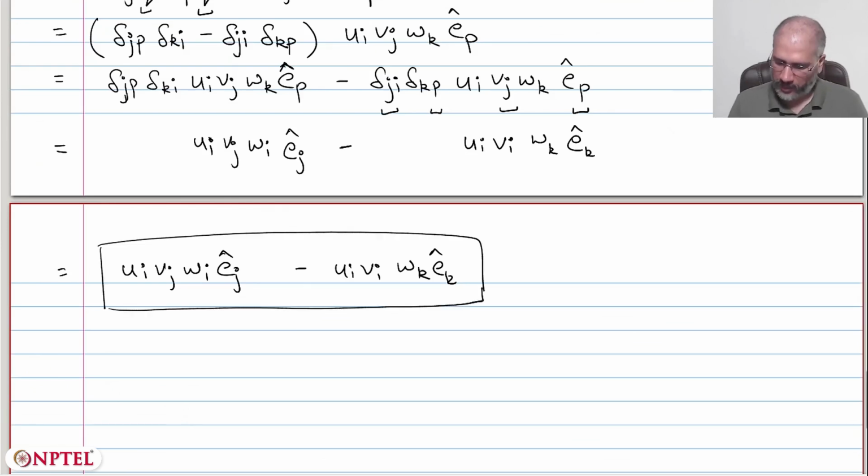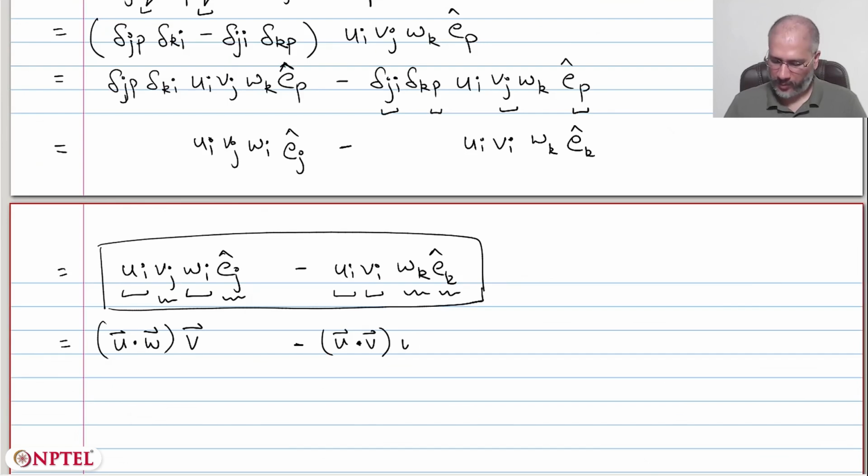If I was to give the answer in the initial notation, this is it, but I'll go back to the symbolic notation, and this is where we'll see something interesting. So if I look at the first term, you have a u_i w_i, and that is nothing but the dot product between u and w. So we have to learn how to go back from the initial to the symbolic notation as well. That's also important. So it's u dot w, and then you have v_j times e_j, and v_j times e_j is nothing but the vector v, because whenever we write a vector v in the initial notation, we write this as v_j, right? So if you're going back, this is what it is. Let's go to the second term. So you have u_i v_i, that is the dot product between u and v, and then you have w_k e_k, that is nothing but the vector w.